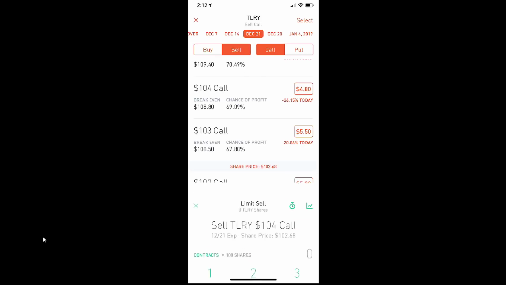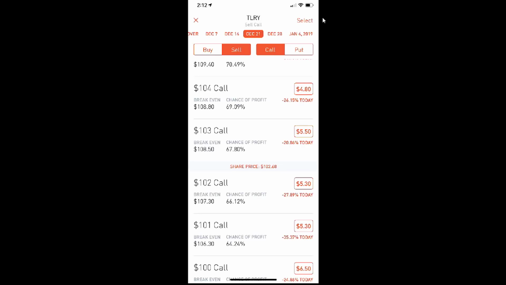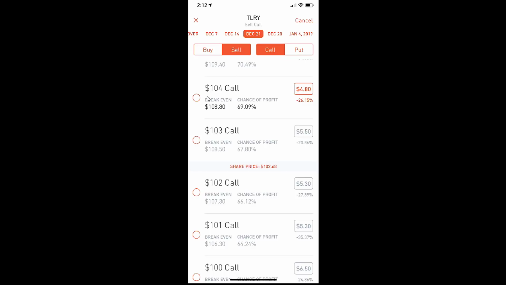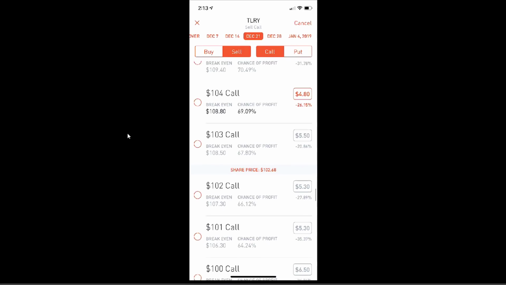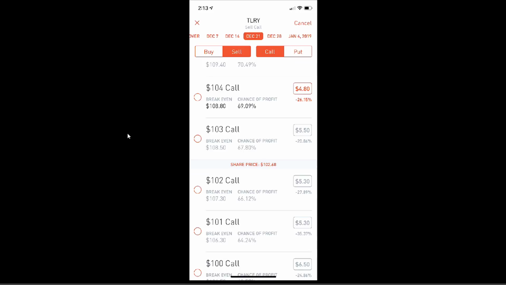So I'm going to go back, exit, and I'm going to go up here to select because I need to select multiple leg options, all right? If you don't have this and it doesn't look like this, well, you need to go back to your settings, go to account level, and you need to have level 3 options trading available. If you don't have it, just submit it. Robinhood is pretty good about getting back to you so that you're able to do that. But anyway, moving on. All right, so I go to select, and I need to sell a call.